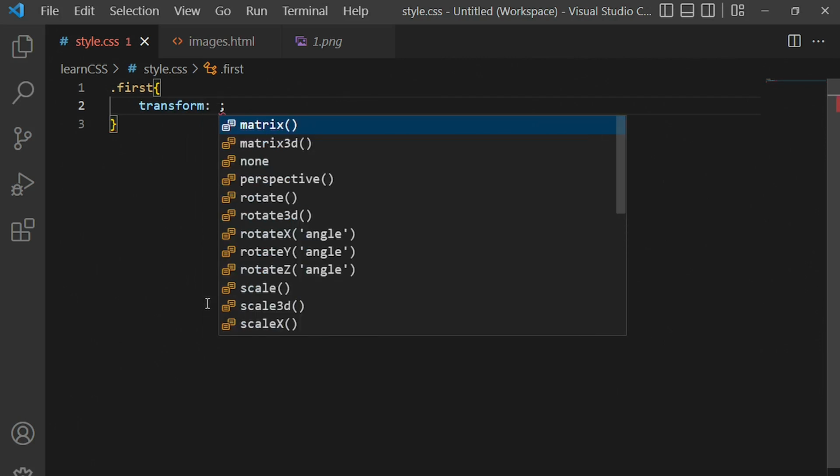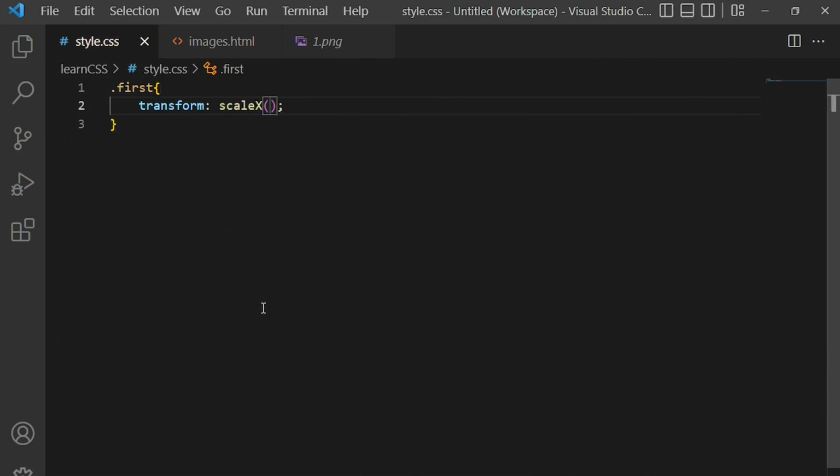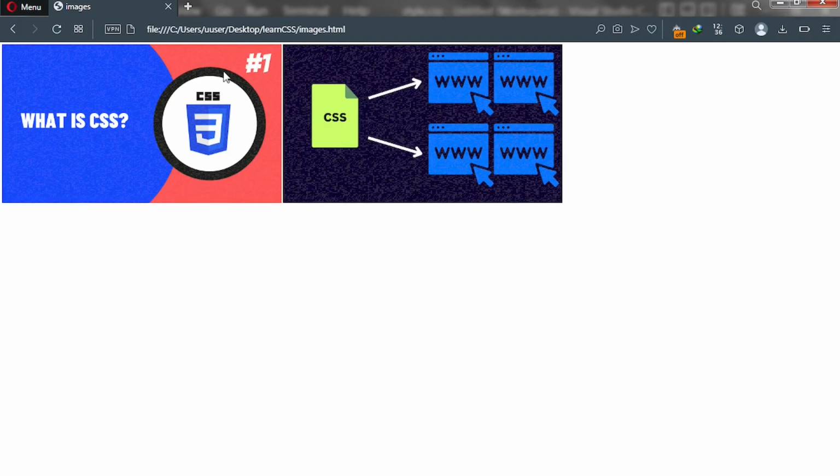Now we're going to put what we call scale of x. So just put scaleX, and inside here we're going to put negative 1. Put negative 1 there, and then when we go back to our web browser, see how it looks.